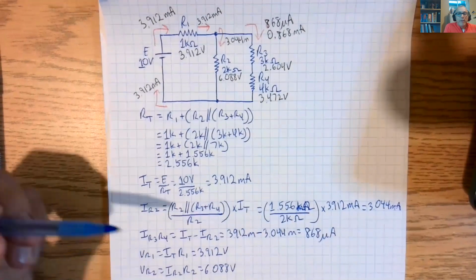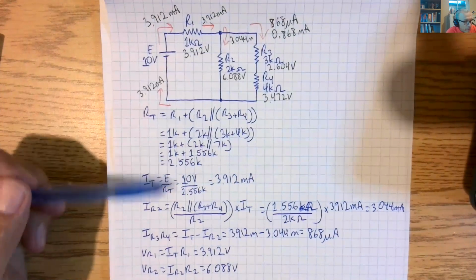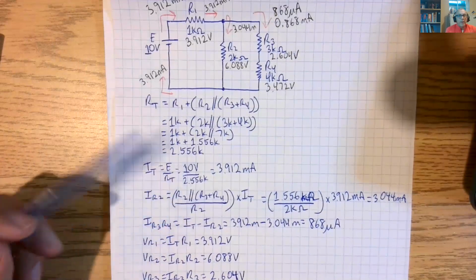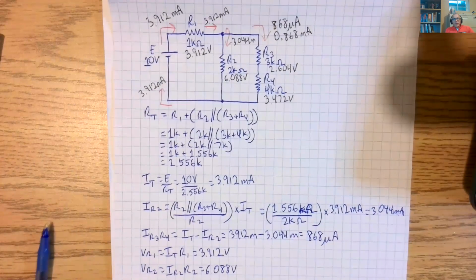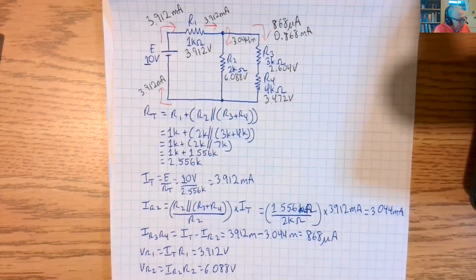And here we implemented the current divider rule and Ohm's law and Kirchhoff's current law. That is a lot of what we did here. So these are 3 examples that I wanted to cover for series parallel circuits. In our next lesson, we're going to have slightly more complicated circuits where you are really going to have to see where the current divider rule, the voltage divider rule, Kirchhoff's current law and Kirchhoff's voltage law come into play and help you solve a circuit.